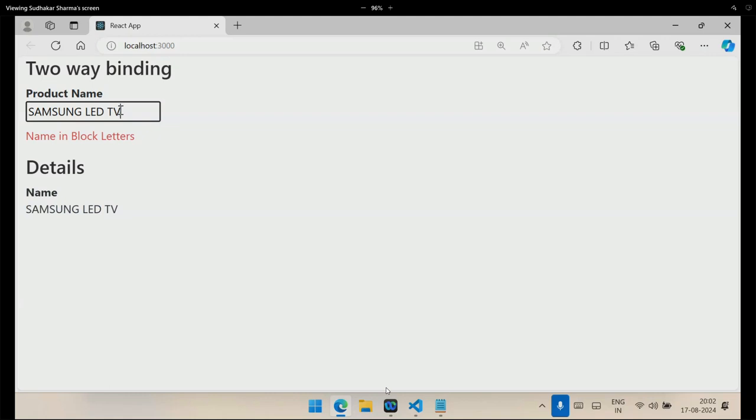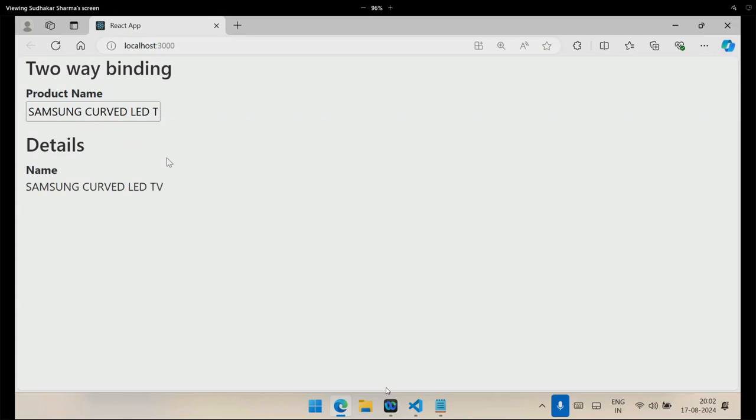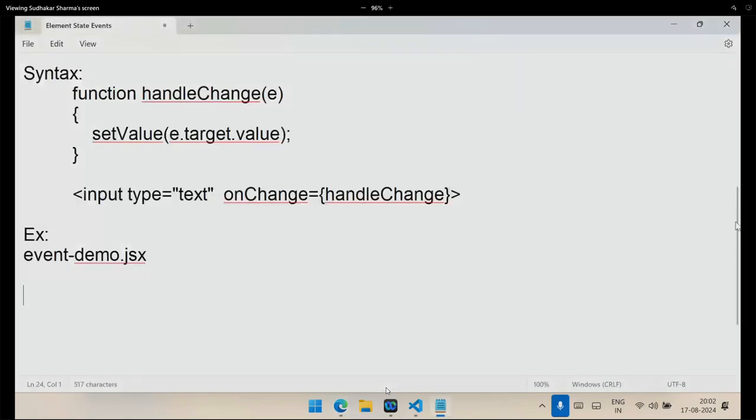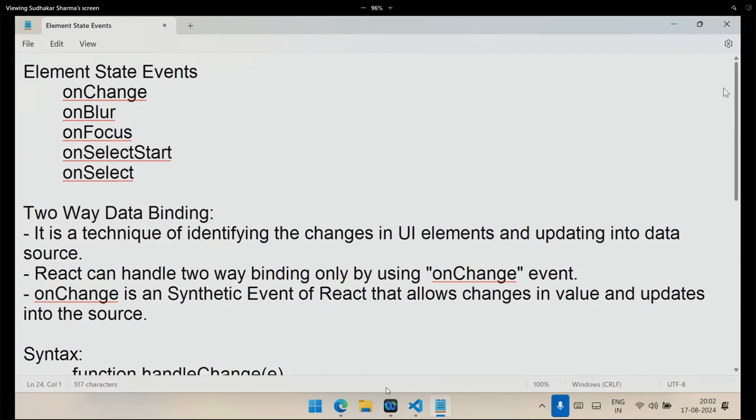Suppose you say curved LED and it is converting that into uppercase. That is the basic of how we can manage these events. On blur, on focus, on change are all general events.